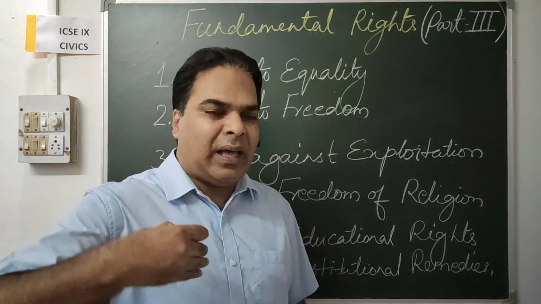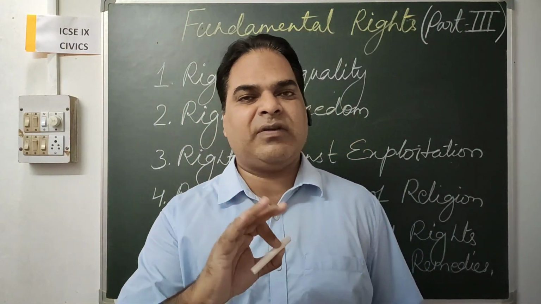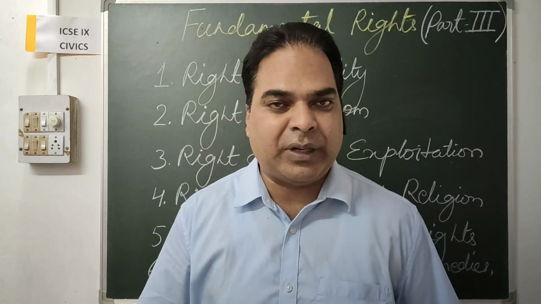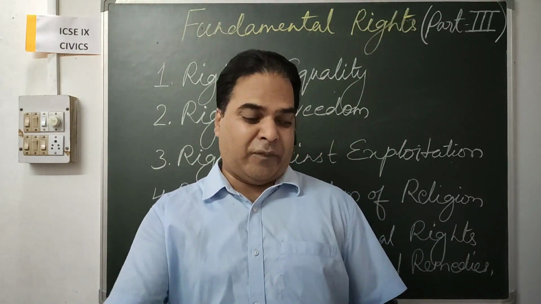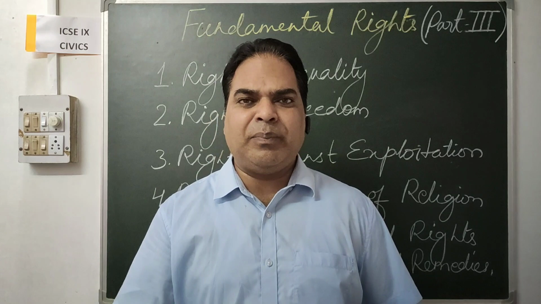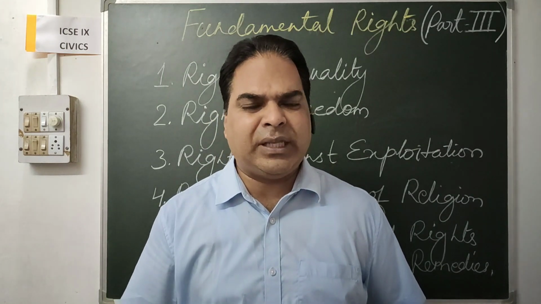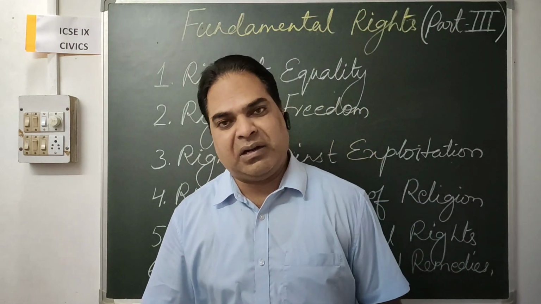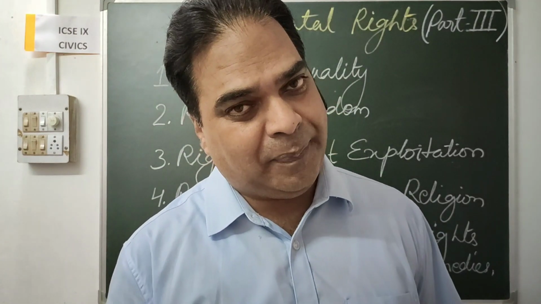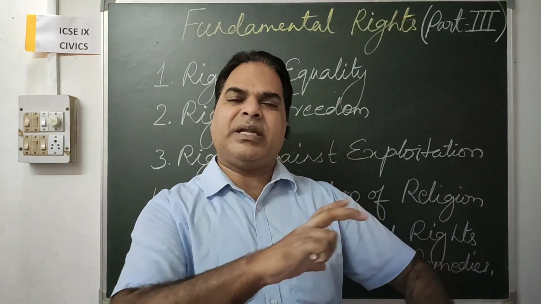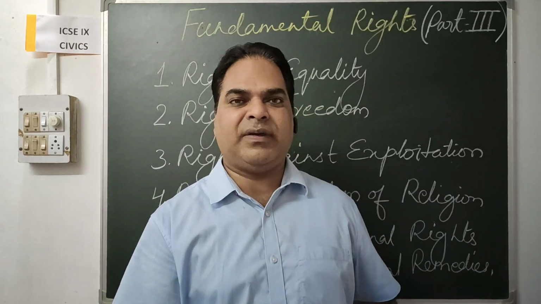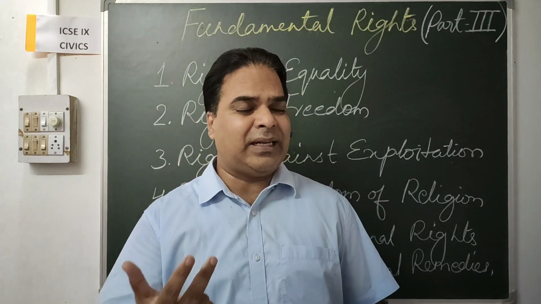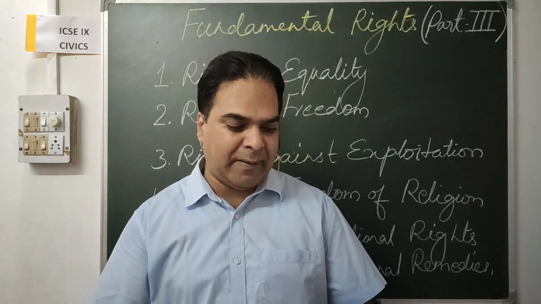But earlier when I was a student, I was taught 7 fundamental rights. One more was there, right to property. But now the right to property has been removed from the fundamental rights. It does not mean that it is completely removed and people don't have the right to property. It has simply been shifted to Article 300A. It was mentioned before in the fundamental rights. How many fundamental rights are there? We used to say 7. Right to property was also there, but now it is taken away. Okay, got it?